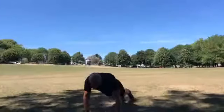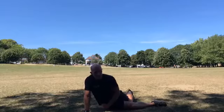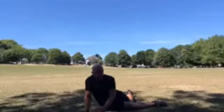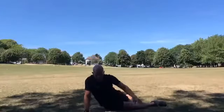One, two, up. Let's go, switch sides. So this should be a really good stretch. Make sure your knee's only 90 degrees. We'll bring the knee up higher next time. So we do the pigeon pose, the glute stretch. We want your knee out to 90 degrees.